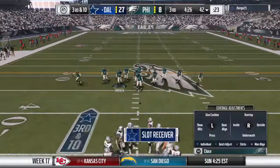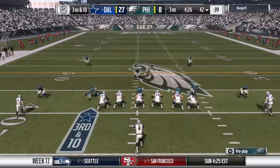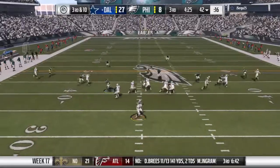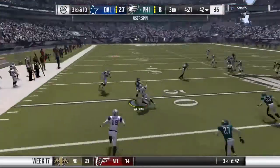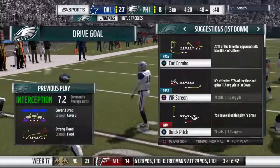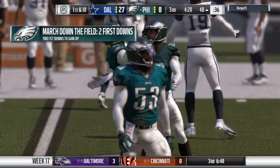3rd down here for the offense after the incomplete pass. They come up in an empty set. 4 wide receivers, 1 tight end. On 3rd down, it's Prescott. He rifles one that's intercepted. A great read, and it's picked off. And they take possession 2 yards away from midfield at the 48-yard line.